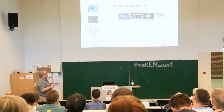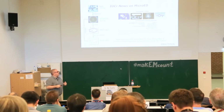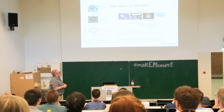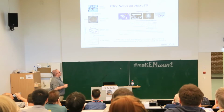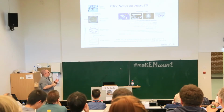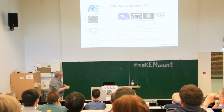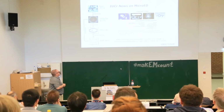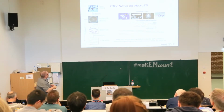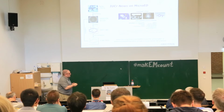But here the interesting part is that you can bring single crystals, which are too small to be analyzed with synchrotron radiation, inside the electron microscope, and with a quick workflow you get to solve the structure of single crystals. In this case it's paracetamol, a drug, so it's interesting for pharma or structural chemistry. These results were published last year by Tim Grüne and his team in Angewandte Chemie, and the idea is that you can really go from the crystal to the atomic model in a very, very fast and straightforward manner.